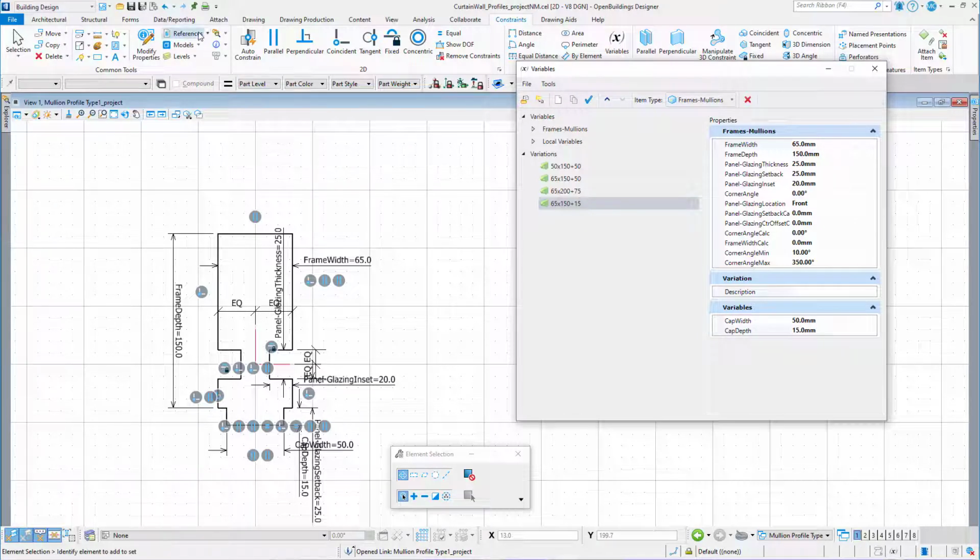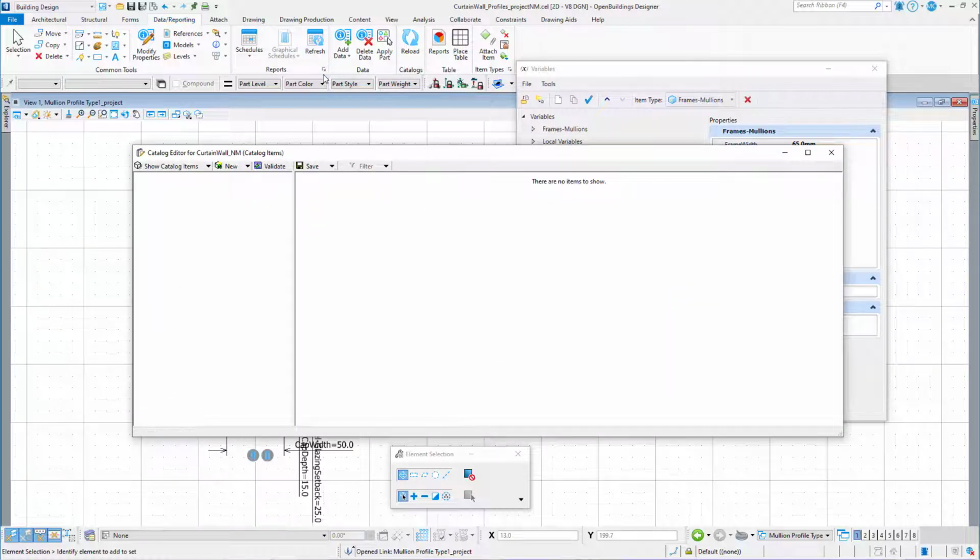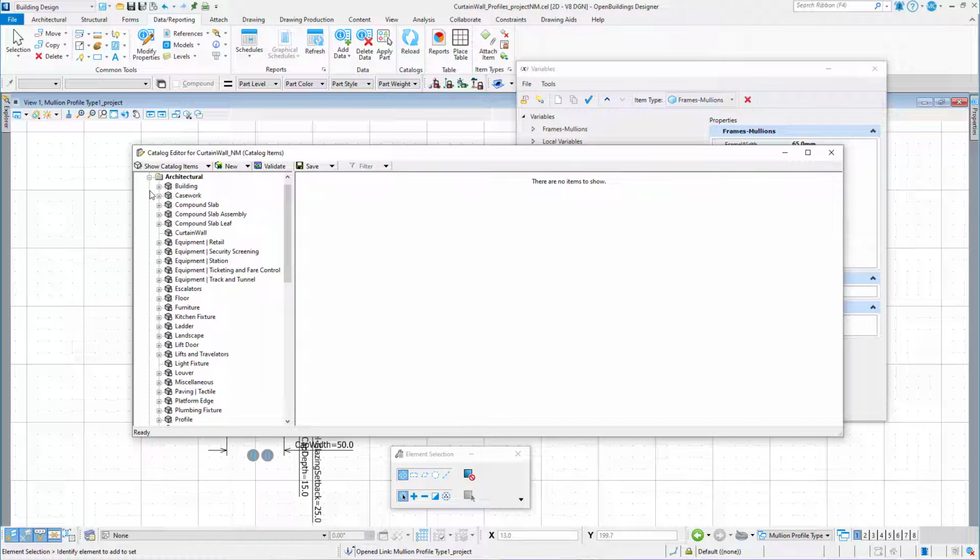Now I will go ahead and update the catalog item as well. So the catalog item I am using for the mullions in my system is called Project Mullion Type 1.